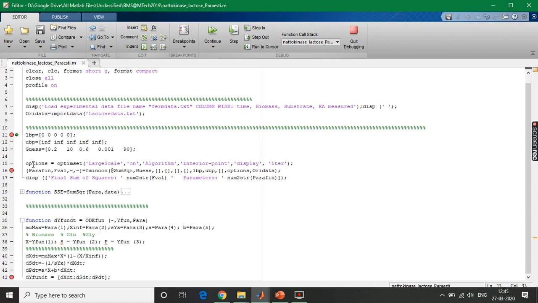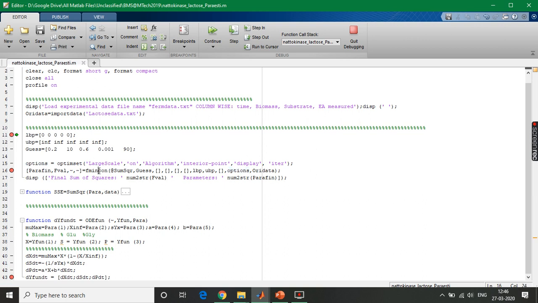Now the option is for the solver, this is for the minimization algorithm. Options are there. So large scale algorithm will be using these values will be always interior point. Interior point means whatever boundary you are giving, all values should be tested within boundary. We want to have a display of iteration. Anyway, this option is not so serious at this moment, keep it unchanged.